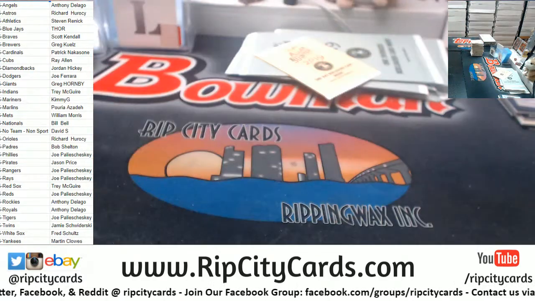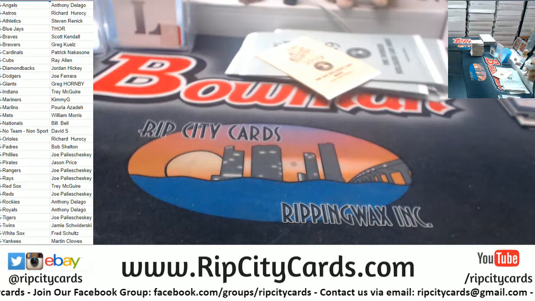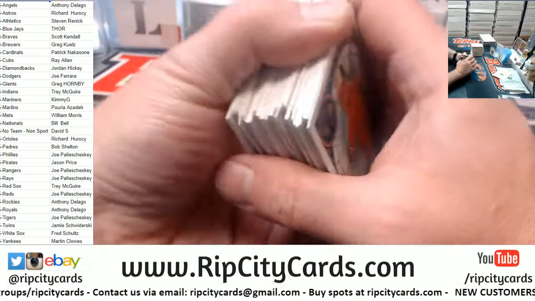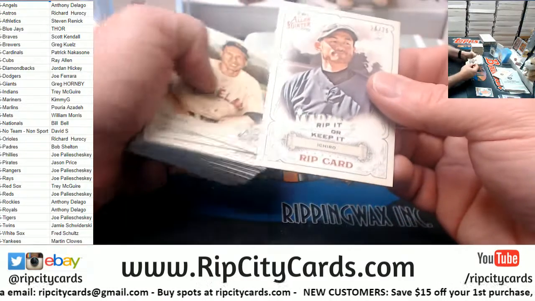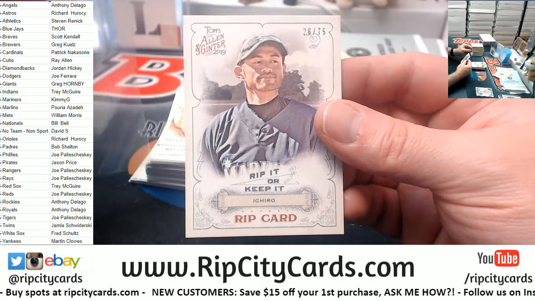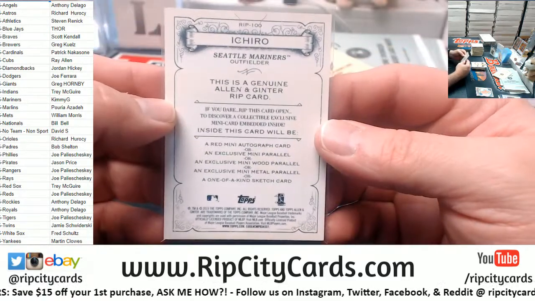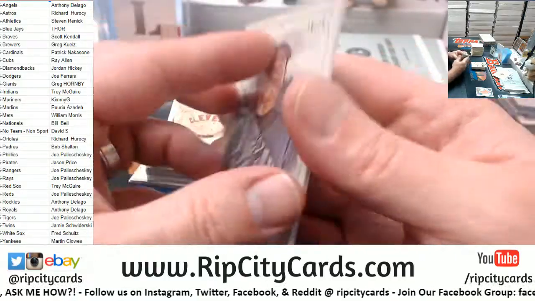Still not good here. It is not good at all. And there it is. Ichiro to 75. For the Mariners. And Kimmy, a keep it, a rip it.